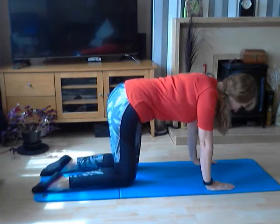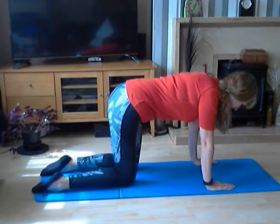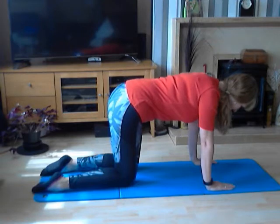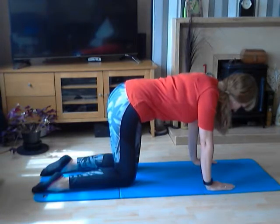Remember, as we breathe in through our nose, it energizes us. And as we breathe out through the mouth, it relaxes us. So think of your neutral position, even though we are in a cat stretch pose. Your spine and your pelvis are still aligned.